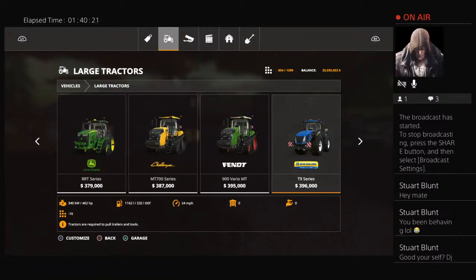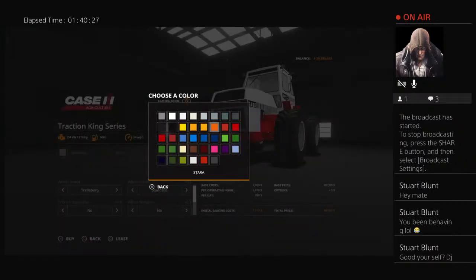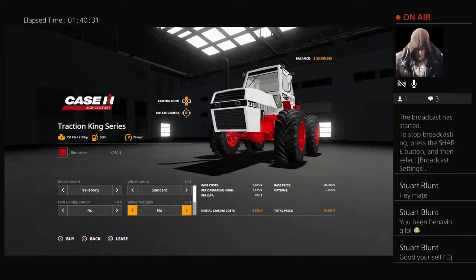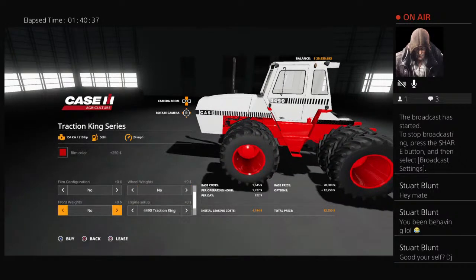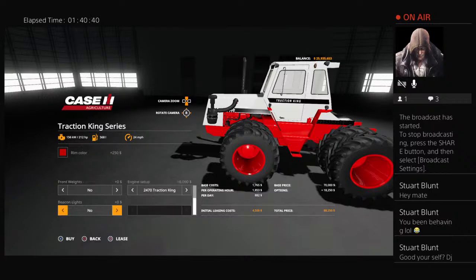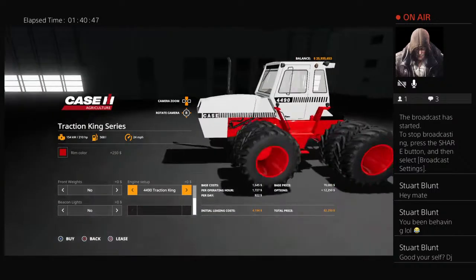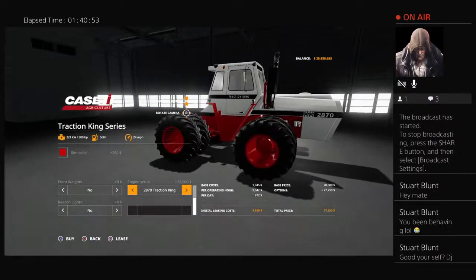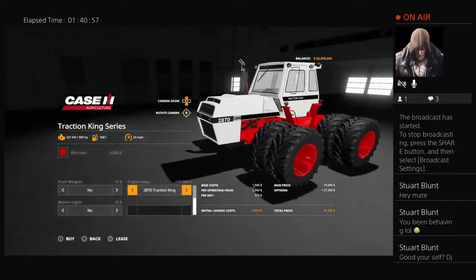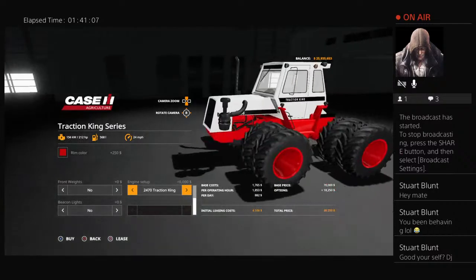What do we got? Large tractors here. Of course, we got this one, our 4490, which we have a 4690 in real life, and it's got more than 210 horsepower. So let's go with the 2870. Our tractor does not have 300 horsepower though, so 212, 300.